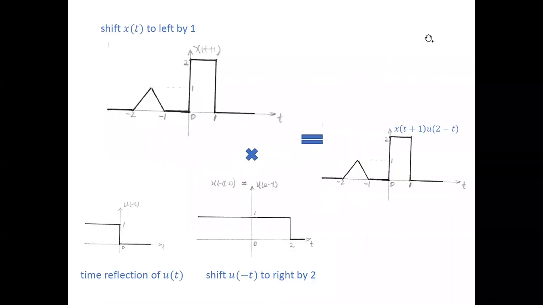Say this one. Yeah, isn't there a hole? In principle, yes, but there is some approximation or convention that we follow in this lecture. Say in this example, this last slide, the signal is discontinuous at t equals 2, so it's not defined, but we are multiplying this point x of t plus 1, which when t equals 2 is 0, with a point that's not defined. So here for convenience, we just assume it's zero to keep this signal continuous. But actually, as you said, in principle, there should be an undefined value here, but we didn't plot it. I hope that answers your question.